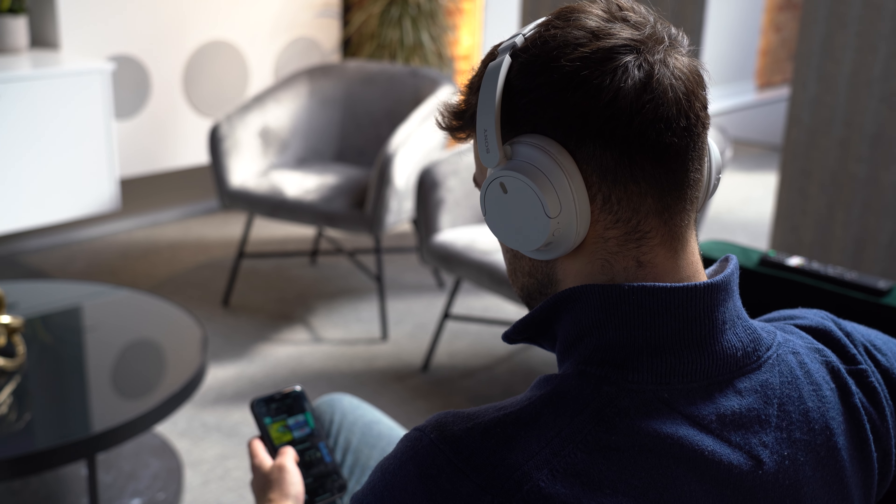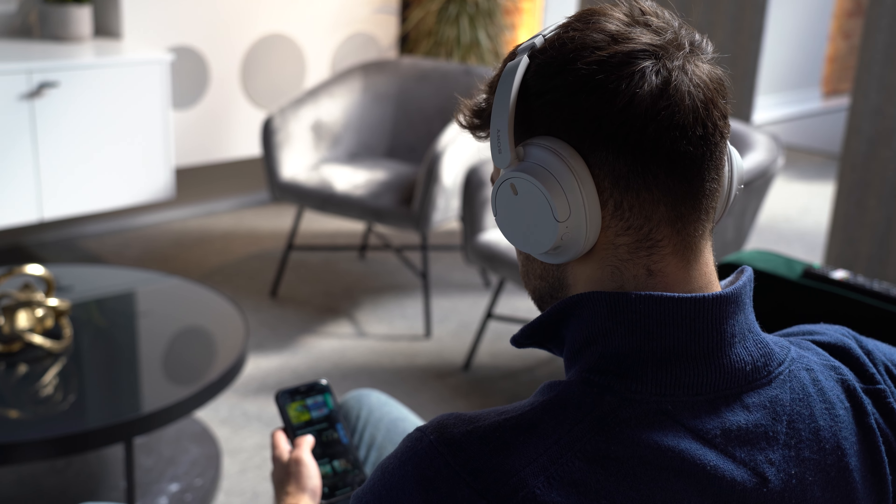They obviously didn't hit the performance of my XM5s, which sound effortlessly smoother, fuller, and more dynamic — but I wouldn't say they were £250 worse by any stretch. And without saying this too loudly, if they were more expensive I'd probably be okay with paying a little more for sound quality alone. It's clear that a lot of Sony's learnings from their premium XM and XB ranges have found their way into the 720Ns, which can only mean one thing: we're getting better headphones at a much more affordable price point.